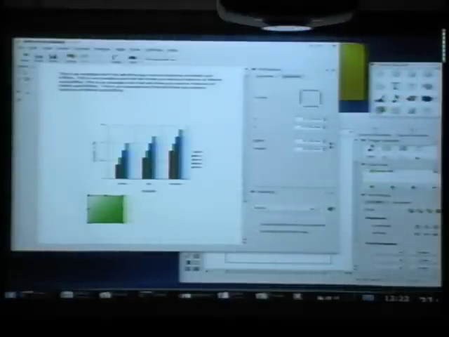All of these are dockable, and you can remove them from the application like that. You can move them to other parts of the window, like that.